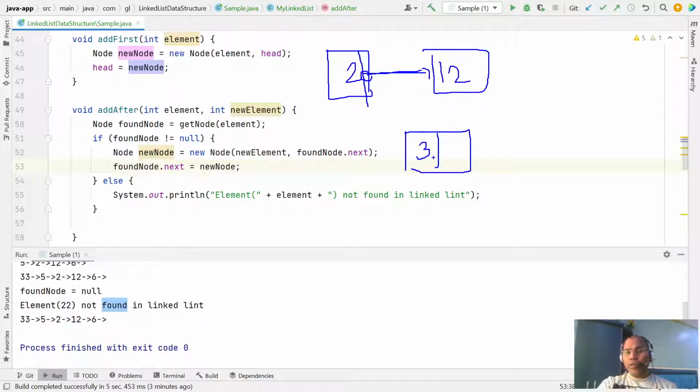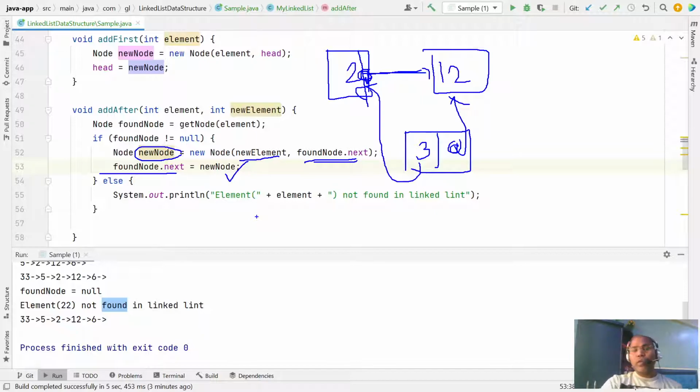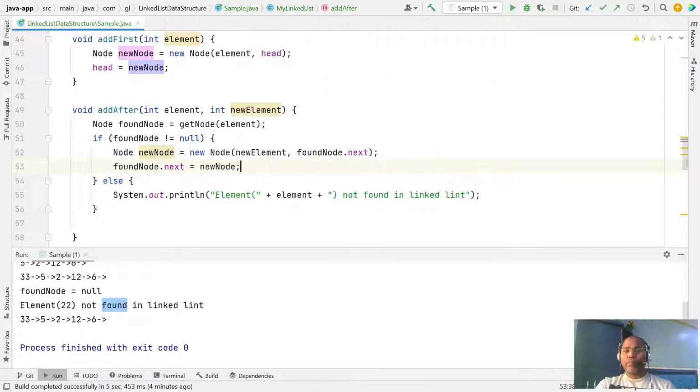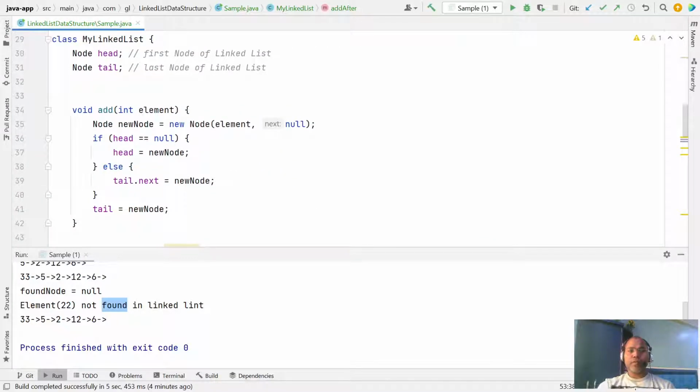So I can say new node, whatever this address is you can put here. So whatever the new node, just put found dot next. What is the found dot next? The next of the 2 element is this. So this value you can put here, so that now your 3 node links to here. And after that, this is the new node created, and you say new node links to this here. So you say your found dot next, just write new node. So in this way you are able to link. After 2 you can add 3, right?